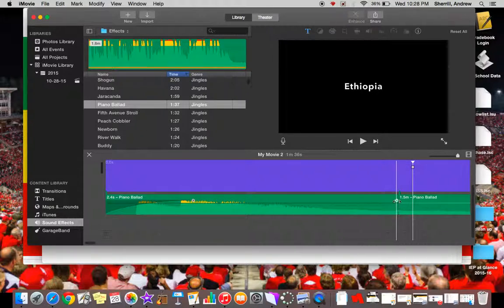So I could fade this one out, and as it fades out, I can also lower this volume to be a lower volume. That way when I'm speaking over top of it, I can be heard better. Now be careful, you don't want the music to make it hard for people to understand you. Also be careful with clipping songs separately. It can get difficult to make sure that they match up, and things can get a little bit messy.